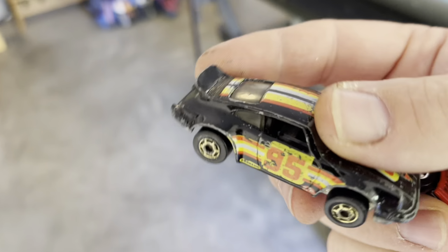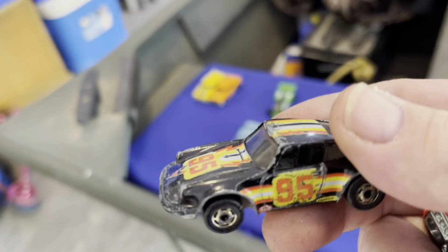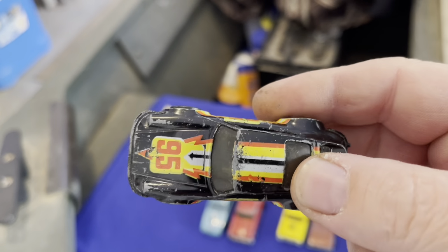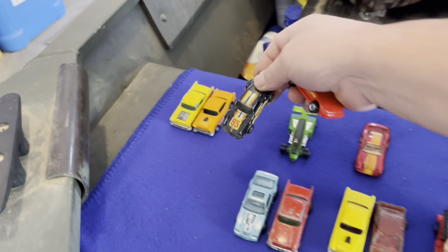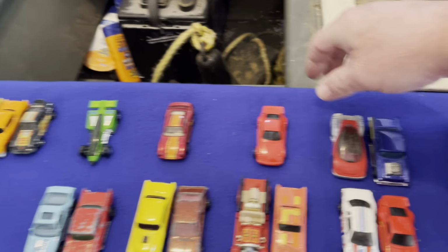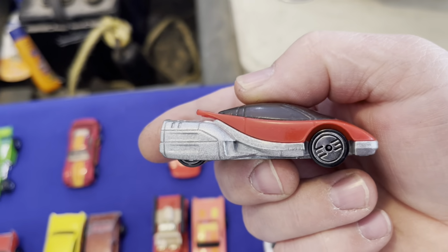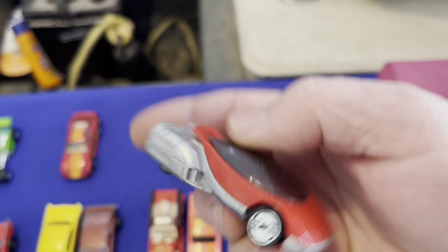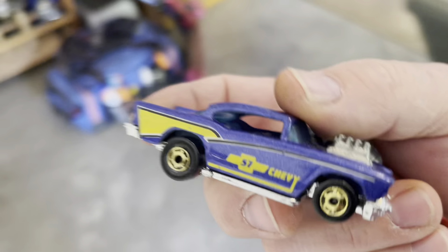These things right here, now I know this one's kind of beat up, but I just can't find anything really fast with these. I know some people find them fast, but phew, I can't do it. No luck. This Alien, this one right here might have been the best wheel spin out of all of them that I did. Put him up against a 57 Chevy.